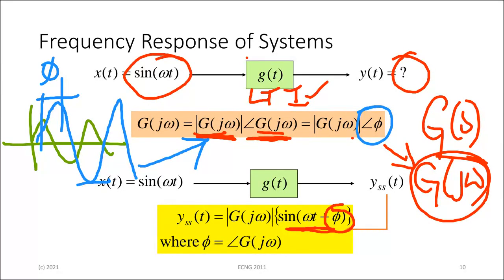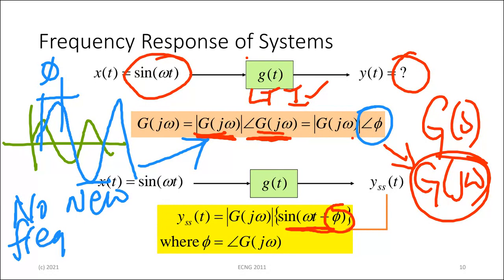No new signals, right? No new frequencies are created at all. That is part of the linear part of it, right? So once you have, and this is great for us, right? Once we make the assumption, and there are many systems that we could make linear time invariant, right?